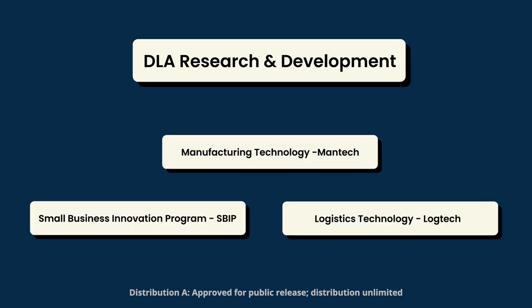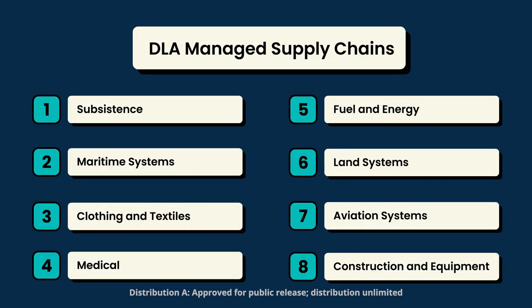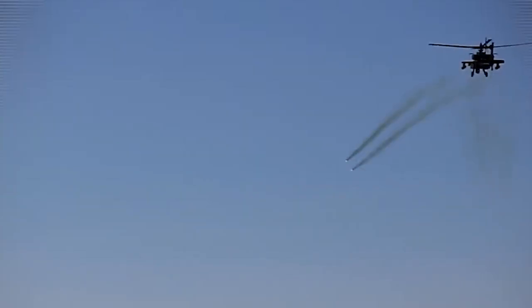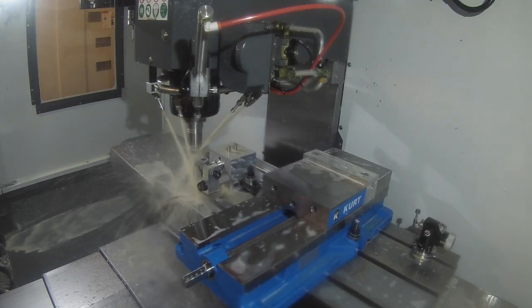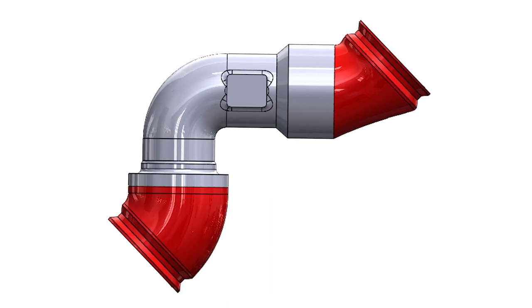I'm the research and development director, and ManTech is the largest of the three components of our R&D program. It involves basically sustainment of key supply chains — it's all about the defense industrial base and keeping it ready for DLA sustainment. We're at Redstone Test Center located on Redstone Arsenal, Alabama, where we do testing for Army hardware. This is a project we've been working with the Army on, and it's part of our additive manufacturing portfolio — specifically about getting additive manufactured parts into the aviation supply chain. The name of the project is the additive manufacturing U-860 fuel elbow project.